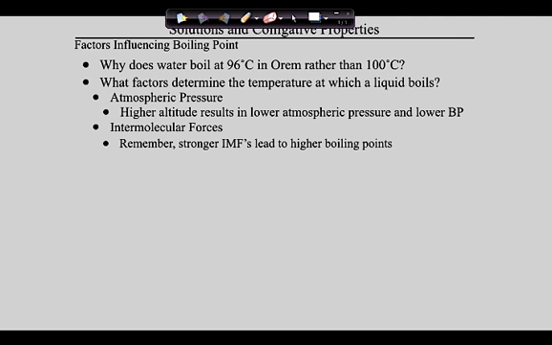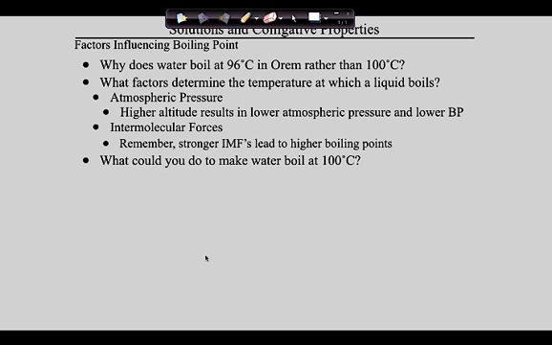You guys okay? Okay, so now, guys, we understand that there are two things that influence the boiling point of a liquid. One of them, as we knew before, is intermolecular forces. The other is atmospheric pressure. So now, guys, we can ask the follow-up question to all of this. We now understand why water boils at 96 in Orem: higher altitude, lower pressure, lower boiling point. The question then becomes this: is there anything we can do to make water boil at 100?